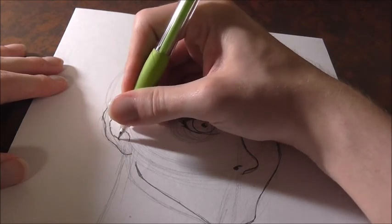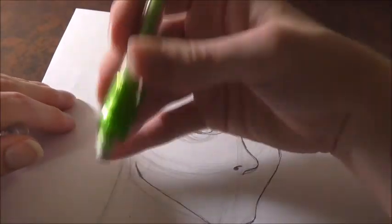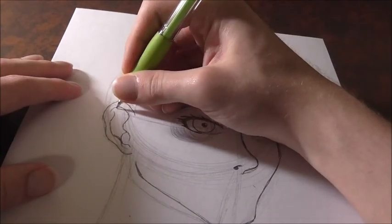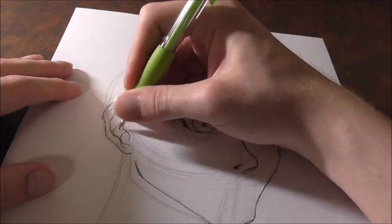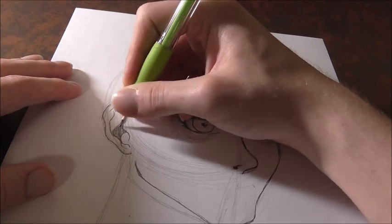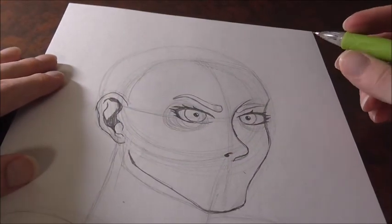And there's no real defined way to do inner ear stuff. So just having lines around usually works. But for this one, I just draw another little curved line here like this. And then a little bump right here. And there's a little curved line going up into that bump. And I shade in this area, so I just make all this black. But again, there's no real definitive way to draw inner ear stuff. Just having a bunch of little curved lines usually makes it look good. You can eyeball it. So like that.